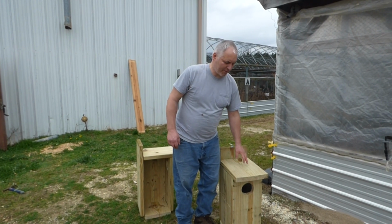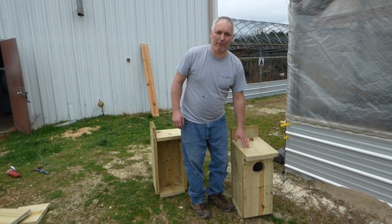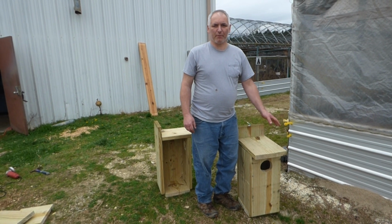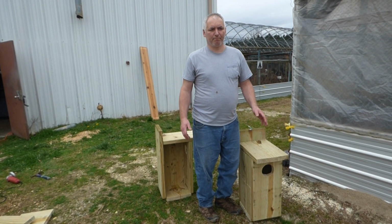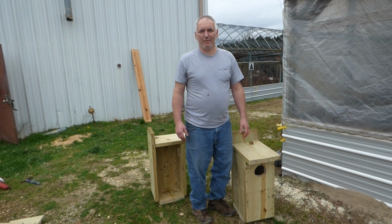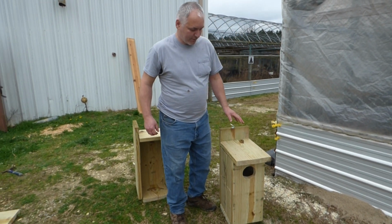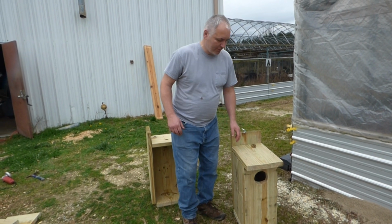Okay, after every year, we start building nesting boxes. People are always asking about how we build nest boxes. I'm just going to go through the raised boxes. We use these for our captive wood ducks and mandarins, chestnut teal, and ring teal, and pygmy geese, Rajah shelducks, I guess. So I'm going to go through this real quick. There's just a couple of differences between setting them up for the different species.